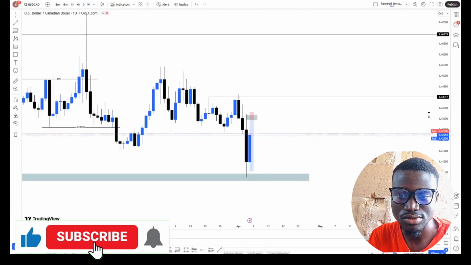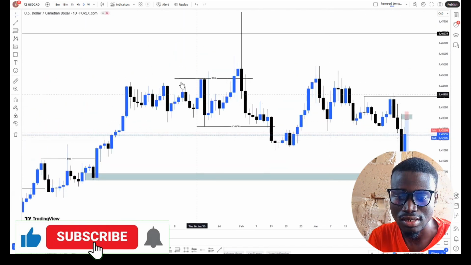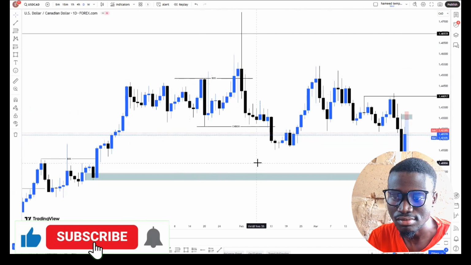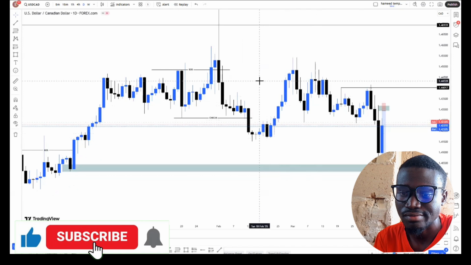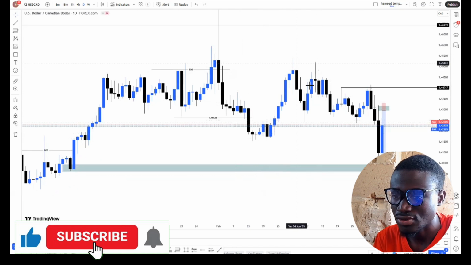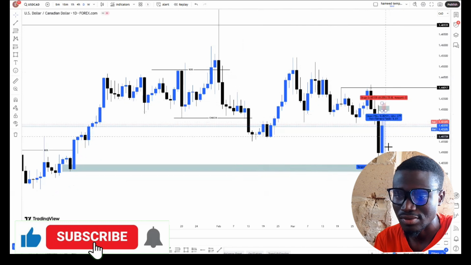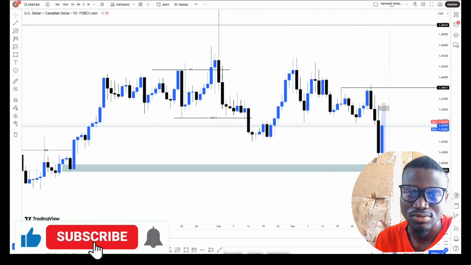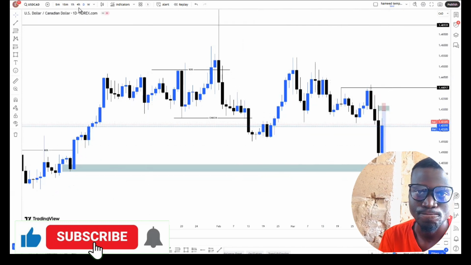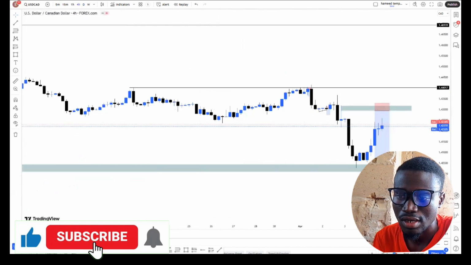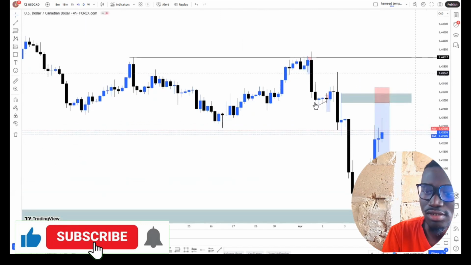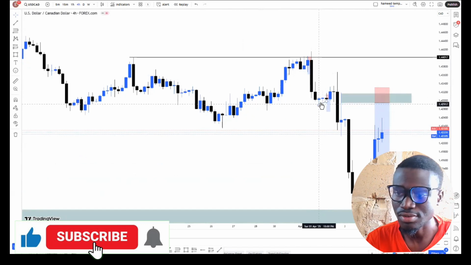So we have this break of structure, this change of character, and the market goes back to the origin and causes a change of character, giving us another break of structure here. I'm expecting the market to retrace back here, then we sell. So that's it. Let's see it well on 4 hour. So on 4 hour, this is what we are having. These are my trades I took and I just saw.